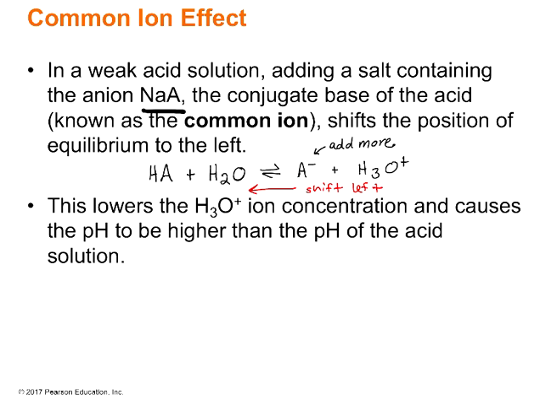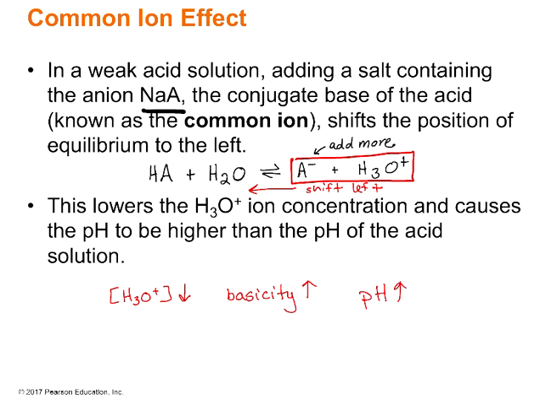Now, not only is this going to create more of the original acid, but this is going to lower the hydronium ion concentration, because remember, if we add more of the conjugate base, then we're going to start a reaction between A- and the hydronium ion. So this is going to, again, lower that hydronium ion concentration, so the solution is going to become more basic. As the concentration of H3O+ decreases, that's going to increase the basicity of the solution, and so the pH of the solution will also increase. So again, this is the common ion effect. We have HA and A- in solution, so we have a common ion.